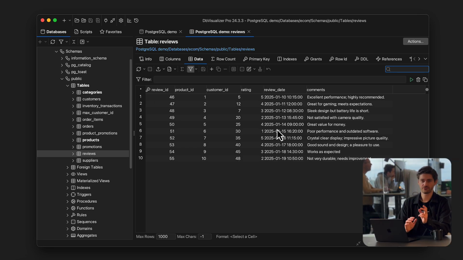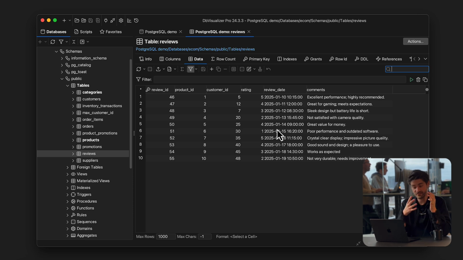So you can import data directly from the right-click menu. You can alter the tables. You can change all of these different things. You can look at the relationships or the ERD diagrams to understand the relationships between different objects. You can filter the views so that it matches your preferred way of working.